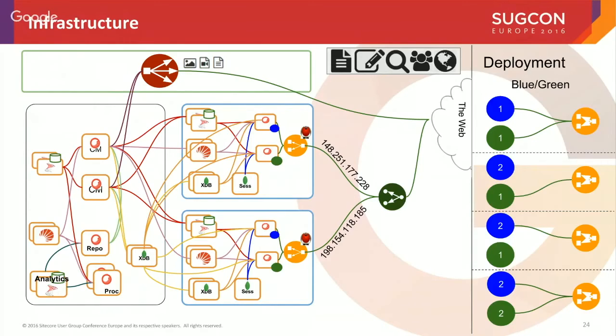Again, it's pretty complicated at this point from the different interactions and connections we've got. And then on the right-hand side, you can see this is my content management environment, which is more like what we would see in a traditional environment. So why do I say that XDB is a special case in terms of how we replicate this out?